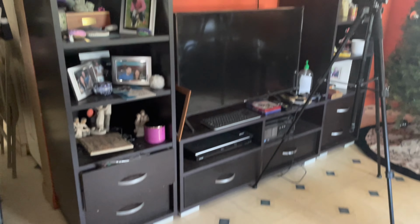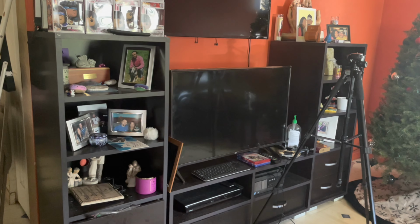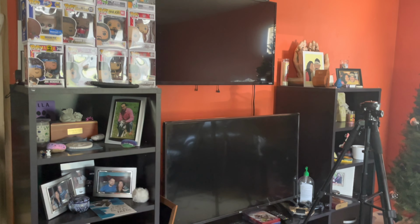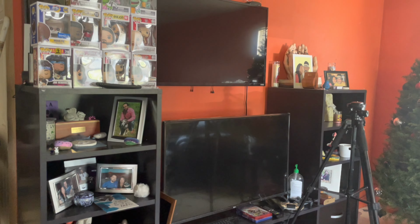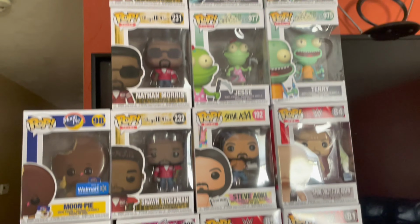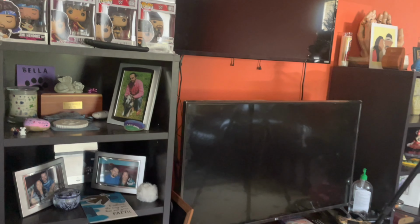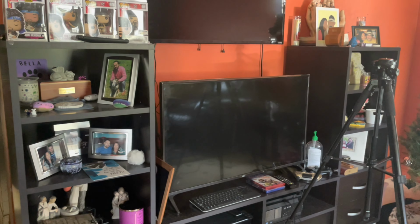I don't know yet how I'm gonna decorate my TV stand. I usually decorate the middle where that TV is, but that's an extra TV my husband brings out for football season. So we're literally watching multiple games on each TV. And then he's got all his pop figures up here that we need to find somewhere for them to go so I can decorate it and put garland and lights around here. Guess we will see.